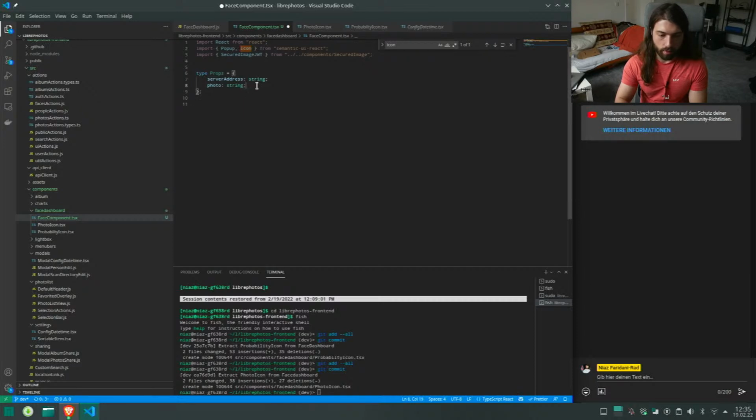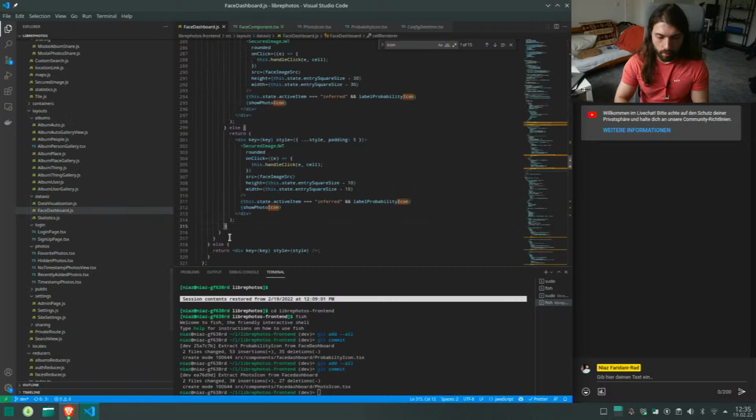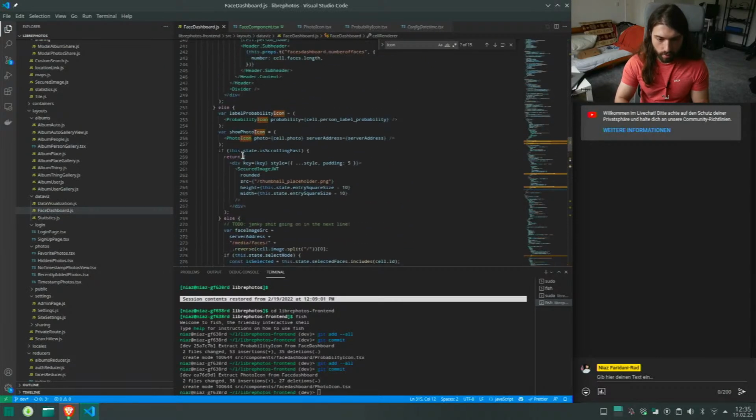I probably also need the probability. Okay, and then we have export const face component equals props, and then we make this. Awesome. And then I will copy and paste this thing here.